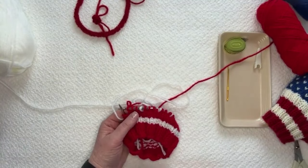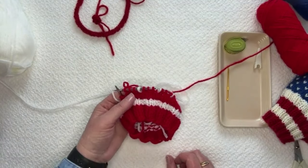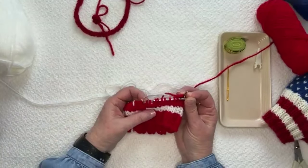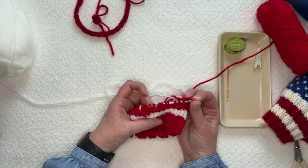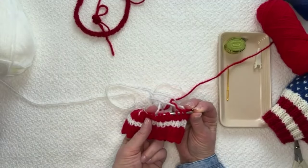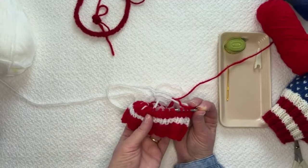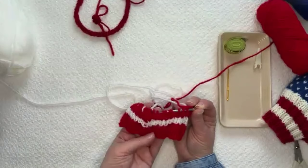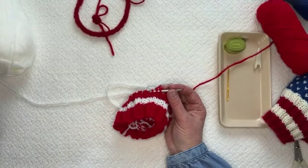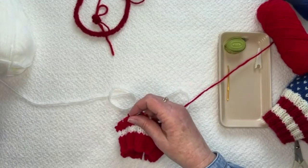Gotcha. So obviously when you're coming around and doing your ribbing, like I'm working on my ribbing, if I added 2, I would end up with 2 knits next to each other. That's why I have to do 4. So I do 2 knits and 2 purls. You got it. Exactly. It's just a repeating pattern. So when you come back to the beginning and you're getting ready for your next row, you don't want what's behind to be the same as what's in front. And it's easy with 92 and 116. Those were good numbers divisible by 4 that work in the pattern, but size up, size down, just go by 4s.